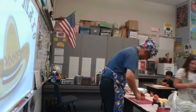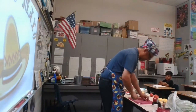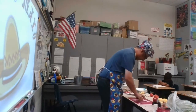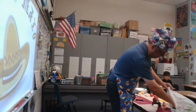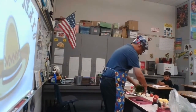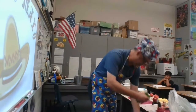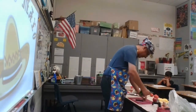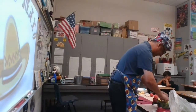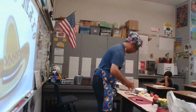Make sure always to have your station clean, which I did. I wiped everything down. Since I've done this many times already, I kind of know the recipe off the top of my head. This green stuff, anybody know what this is? Some people like a lot of it, some people not too much. It says a little bunch there, but oh well, I like making it a lot.